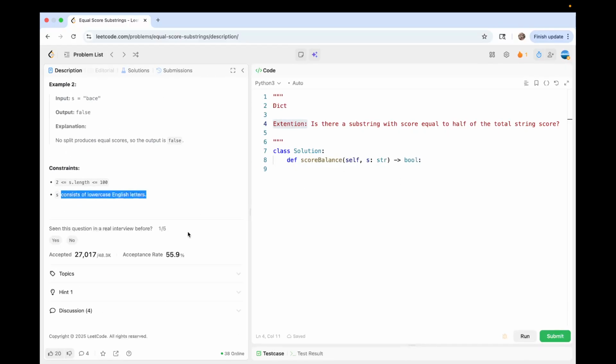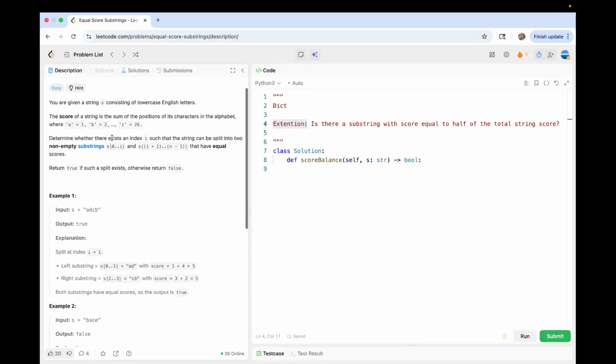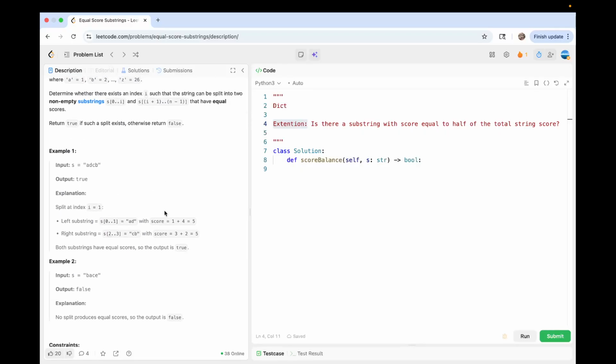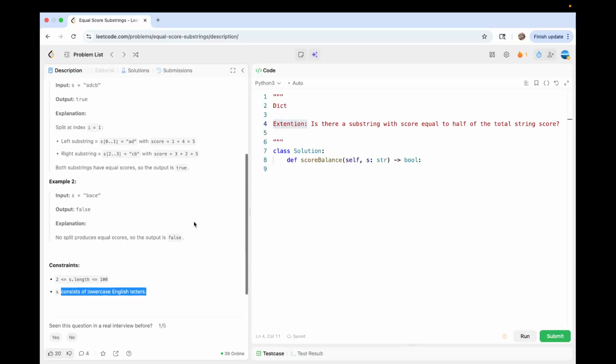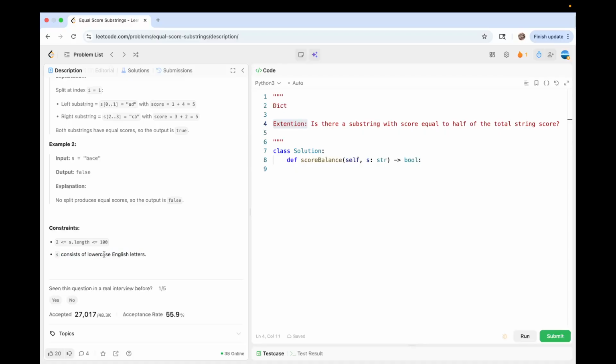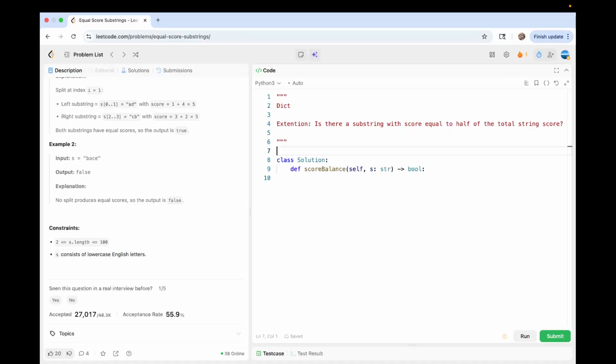First, we want to make a map to get the scores of the letters. You can do it when you write the logic, or you can do it at the very beginning. To isolate the logic, let me do it first. Let's also get the lowercase English letters from A to Z. I don't want to type it, so we can do this: from string, import ASCII lowercase. You can see also ASCII uppercase, right? So this is actually the string from A to Z.